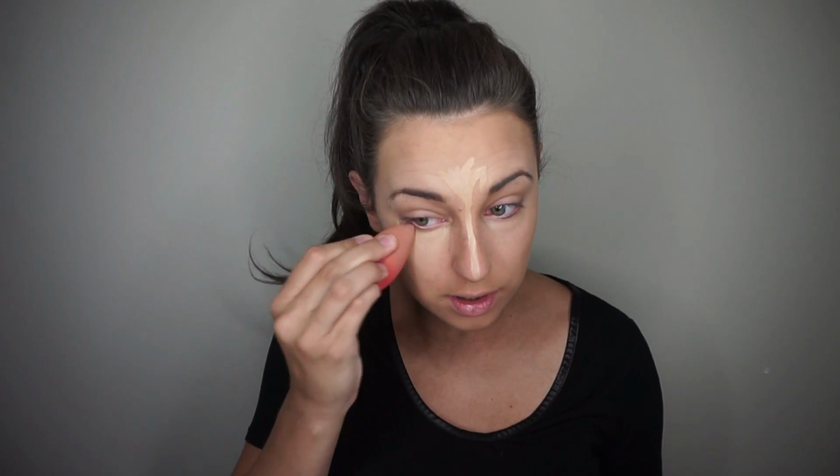Again, taking my beauty blender, I'm going to blend that in nicely. I do like to leave just a bit unblended, just to keep the brightness, since that's the entire point of this part.